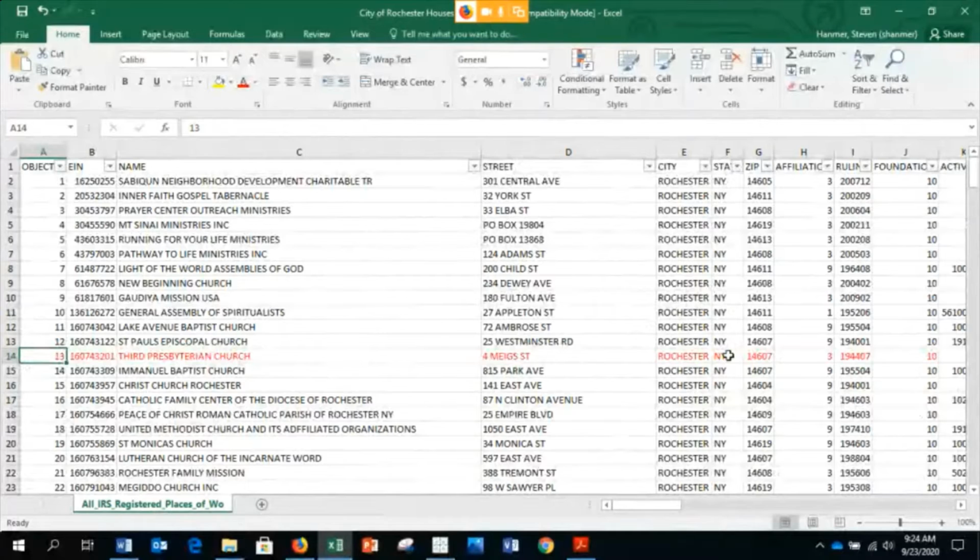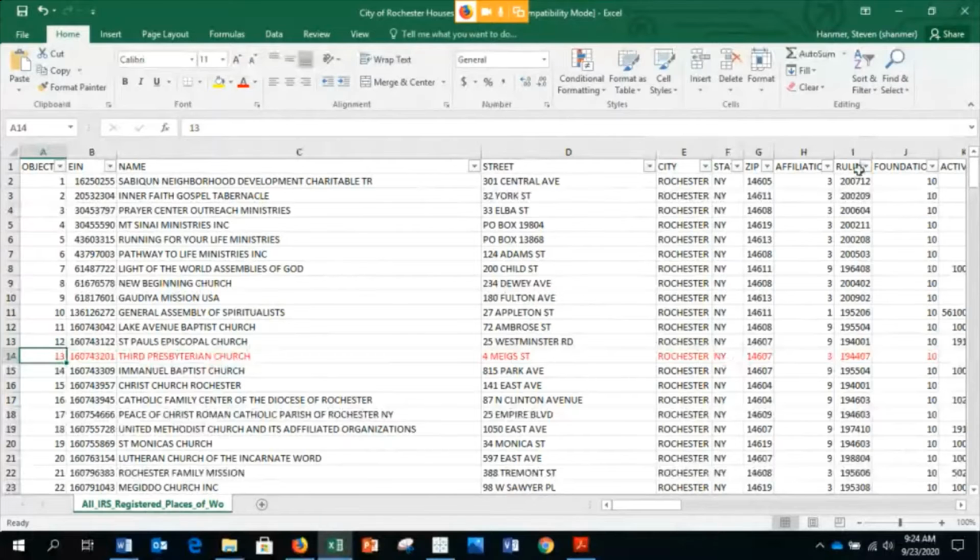So now I'm going to jump us to step number 4, which is cleaning the data. And that can really involve also adding information of your own. Step number 5, and this is where we get into more of the learning in Tableau, is we're going to now upload this Excel file and create a map.